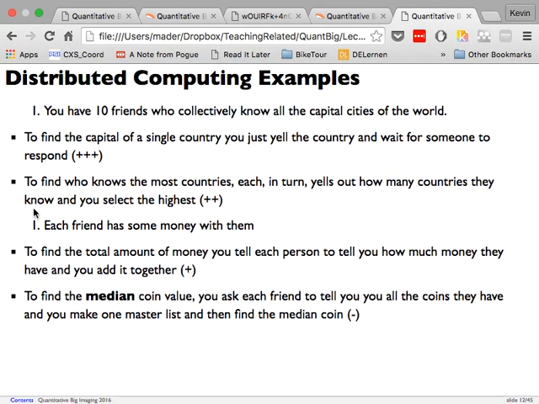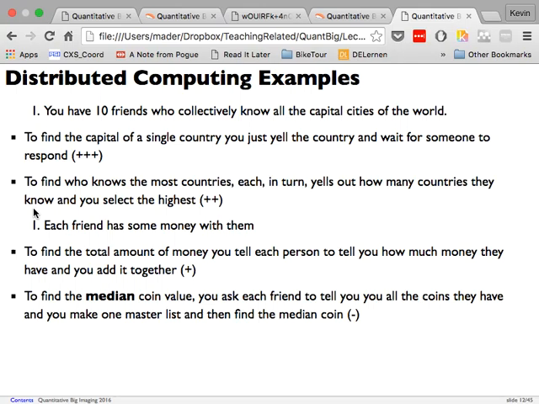If each friend has money with them, and you want to find the total amount of money, then you can tell each person to yell out how much money they have in order, and then you add them all together. But you still have to go through your friends one at a time, and so that's not a very easily parallelizable problem.